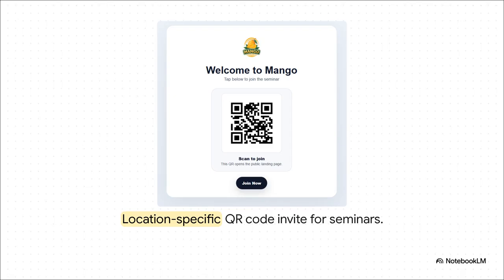Now, when that owner is actually presenting in New Jersey, they aren't just handing out some generic company link. Instead, they display a beautifully branded, location-specific QR code right on their flyers or presentation screens. Attendees just point their phones at it. That's it. No typing out clunky URLs. And best of all, every single scan is directly routed right into that specific New Jersey child enterprise without a single keystroke of manual data entry from you or your team.